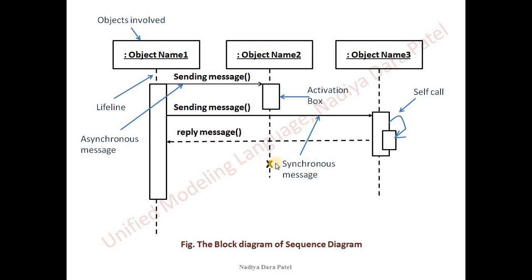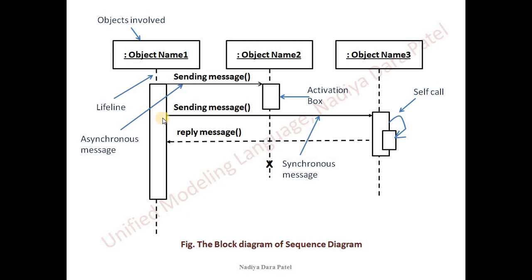One more thing is, if you think there is an object which comes alive and gets destroyed in between the process, and the sequence diagram is not yet finished, but still this object can come and just be destroyed, in such cases you can put a cross mark which is known as termination. In some books, I read it as deletion. They call it deletion as well. So this is the block diagram.